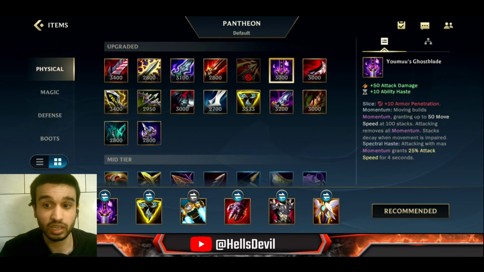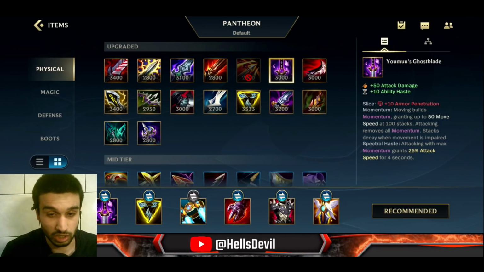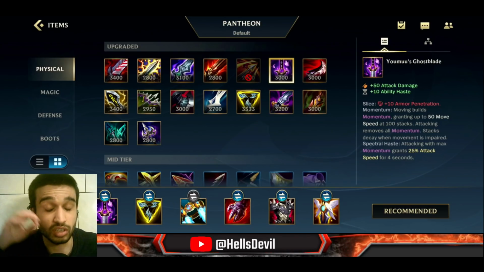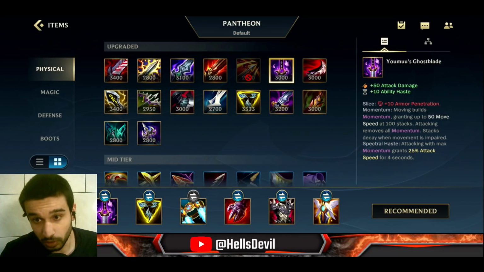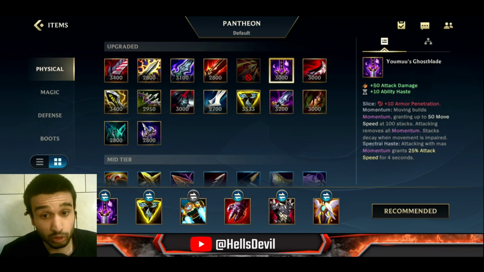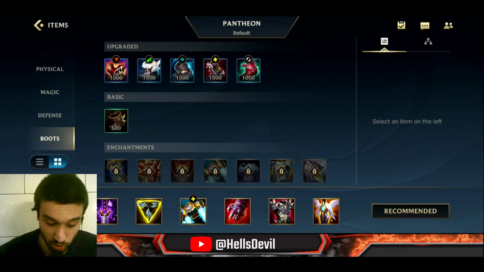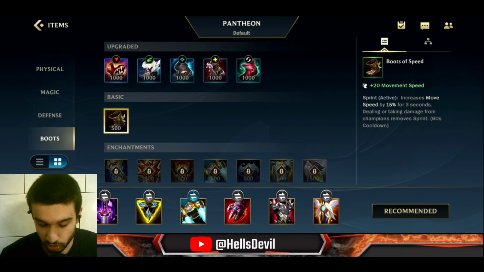Yumo's Ghostblade, first of all, gives you amazing stats. You know, the flat armor penetration, the attack damage, the ability haste is all perfect for Pantheon. But the most important thing is the bonus movement speed. You're going to be able to catch out an enemy with your second ability like this. So get Yumo's Ghostblade.